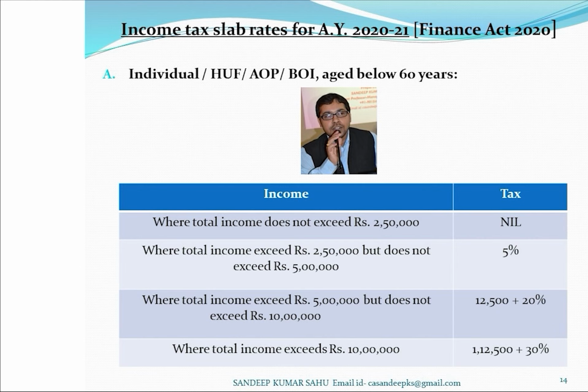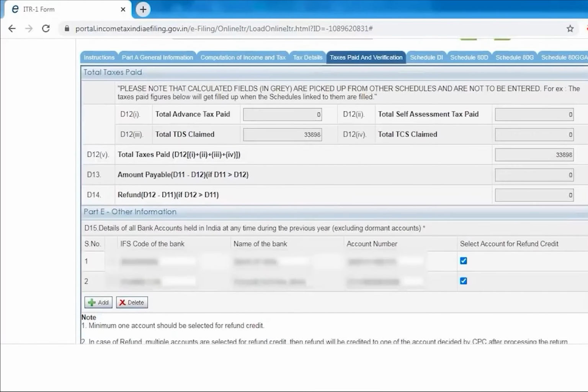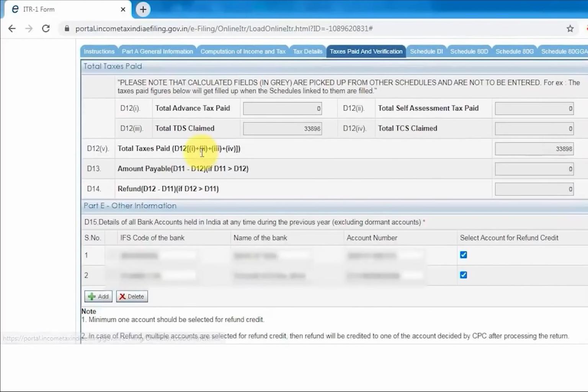Above 2,50,000 but below rupees 5 lakh, it is chargeable at the rate of 5%. Above 5 and below 10 lakh, it is chargeable at the rate of 20%. And where income stands above 10 lakh, then it is chargeable at the rate of 30%. This software, this portal, automatically computes the tax liability of the SSC.